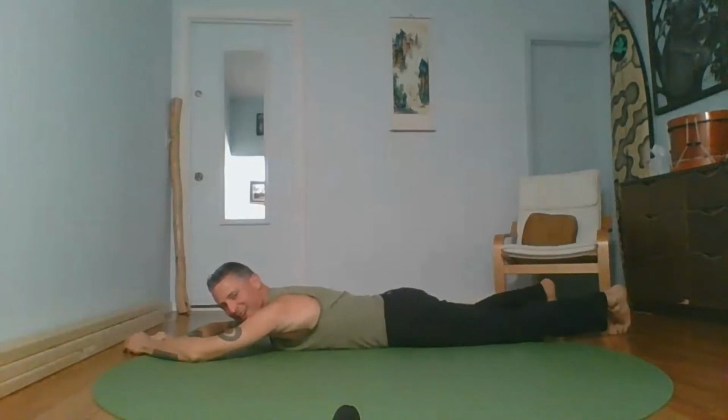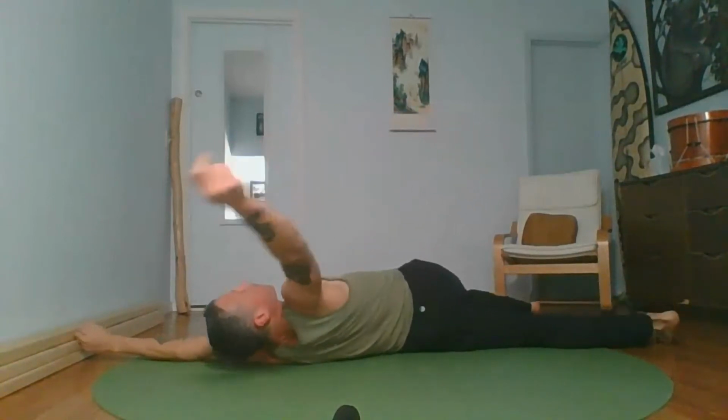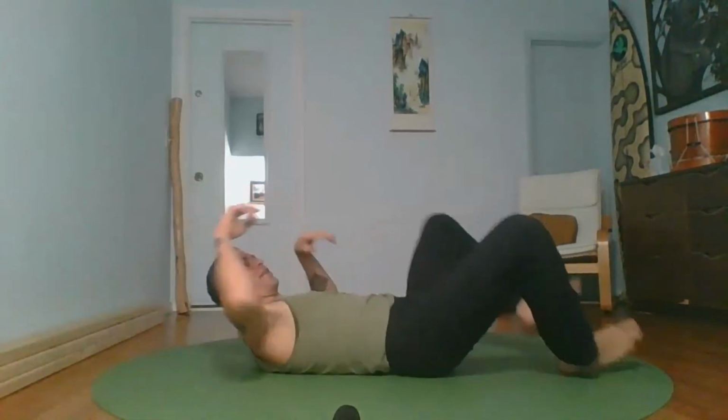Rock those hips from side to side. And then reach, reach, reach behind to come right back to your backside. Nice and easy, nice and relaxed. Okay, so from here, rock yourself up, please, to a seated position and into a deep squat.